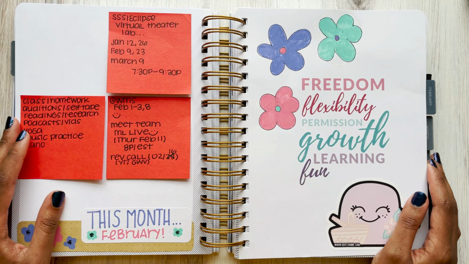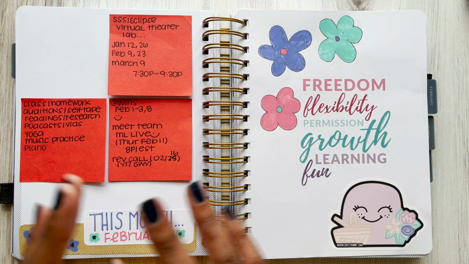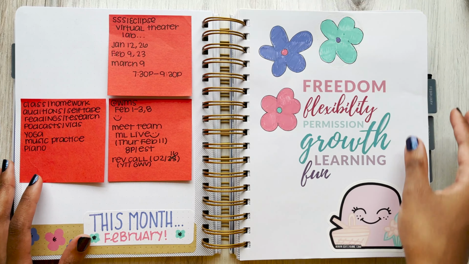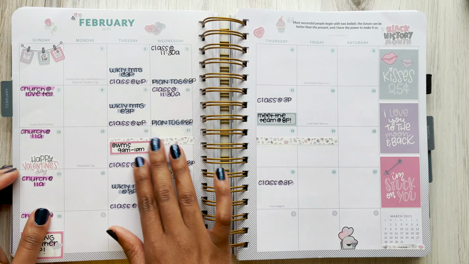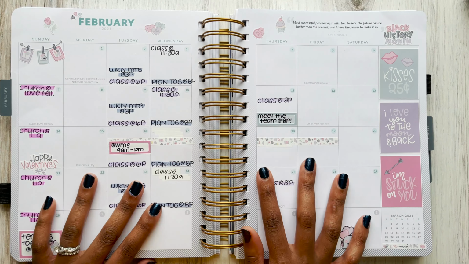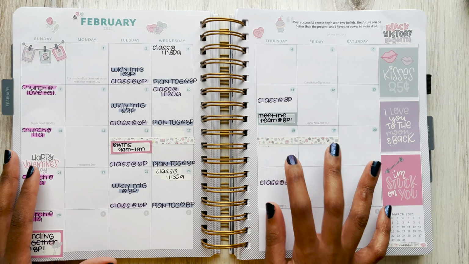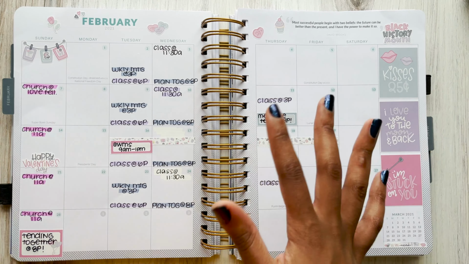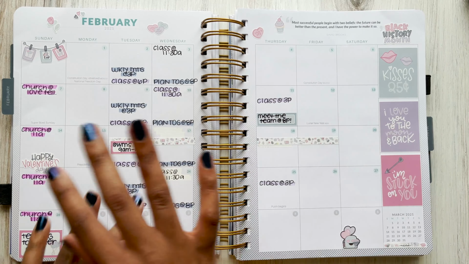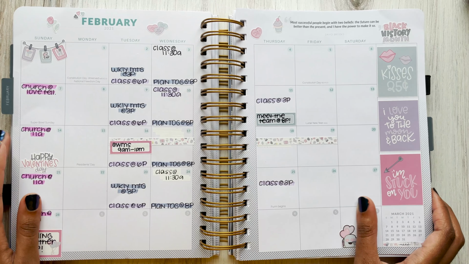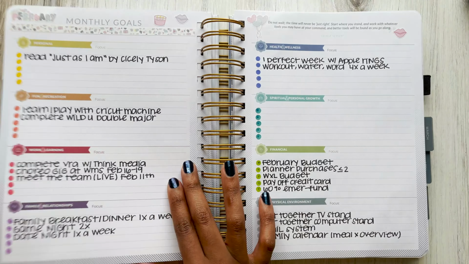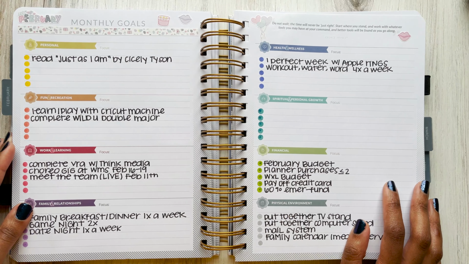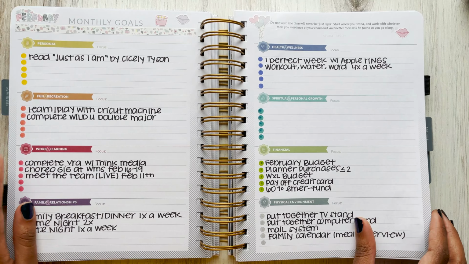Okay, so I'm just going to do a quick flip of everything that has been set up for the month of February. So our monthly layout is complete, and I'm really excited about how this turned out. Next month, I'll make sure to bring you guys along for the process and make sure I actually film me doing it. I just got really excited when I was using these stickers. The monthly goals are all set and completed. Really feel good about these.